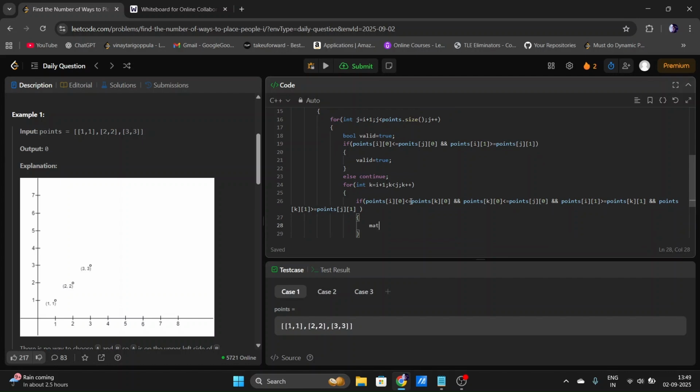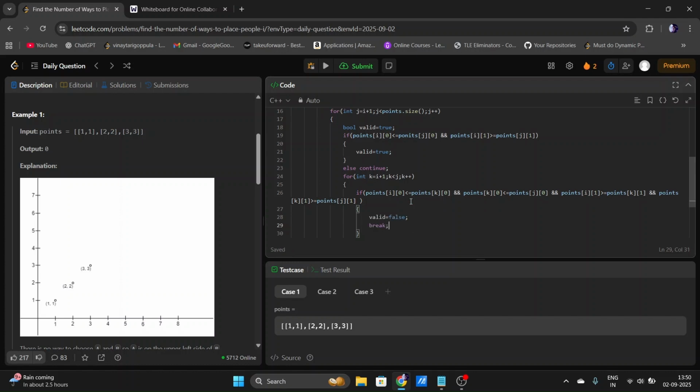If this happens, we set valid equal to false and we break.